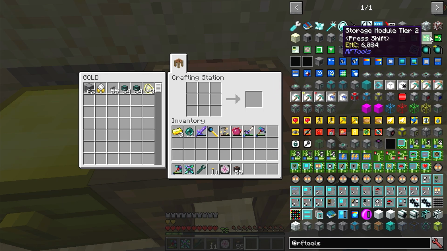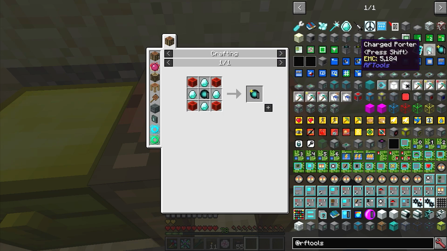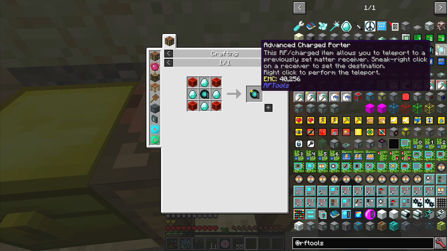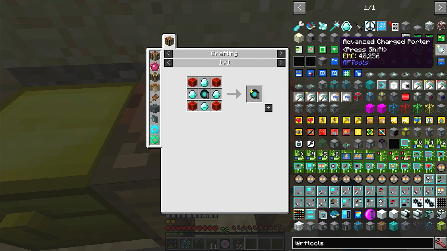There we go. So we have the charged porter, and then we have the advanced charged porter. The advanced charged porter uses blocks of redstone, diamond, and the charged porter. The only difference, I believe, with these is, let's see. Charged porter, this RF/charged item allows you to teleport to a previous set. Matter receiver, sneak right click on your receiver to set the destination, right click to perform the teleportation. The only difference between these is how much power they hold. This will probably get you one teleportation in each direction, and if you have no way of charging it, this will give you about a crap ton.